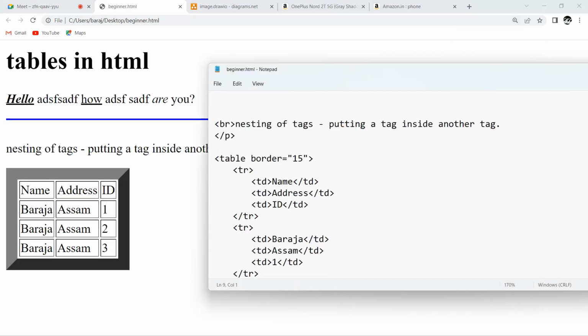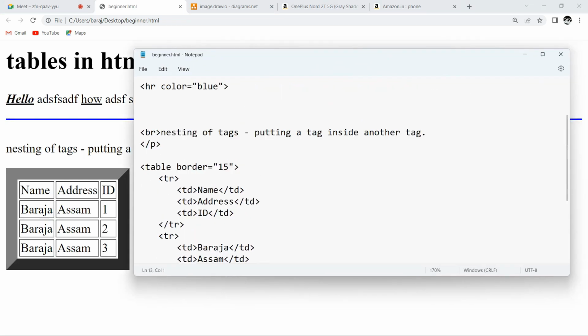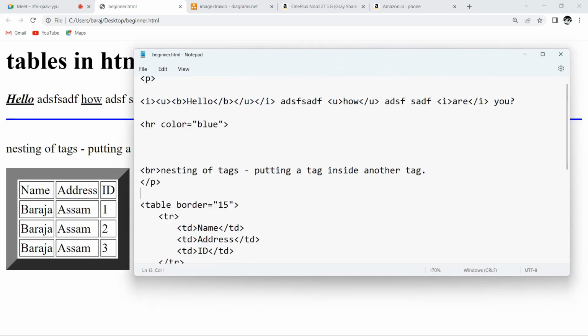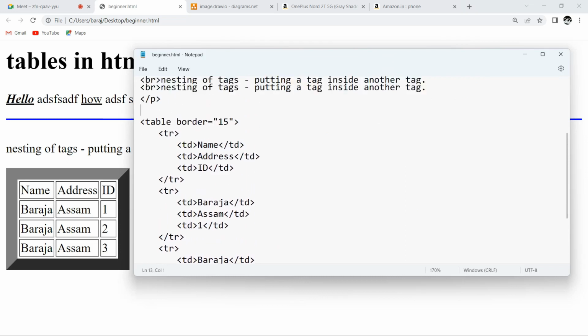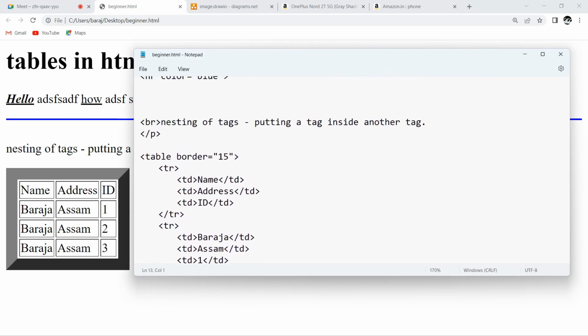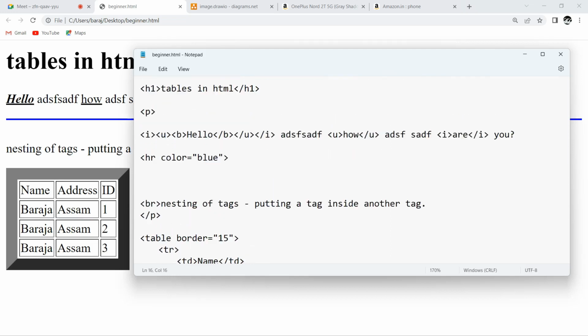So yeah, I think table might be a little bit confusing because initially when I learned in the beginning I had a lot of confusion when I learned the table tag, but now if you just understand that this is creating one table row using tr tag, then inside each tr there are table data. Okay, and these are B and U underline text, italic text, and this h1 is used to create heading. You have till h6, then p tag is used to create paragraph. Inside paragraph you may have this simple text.